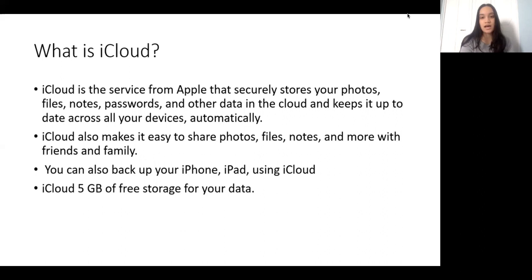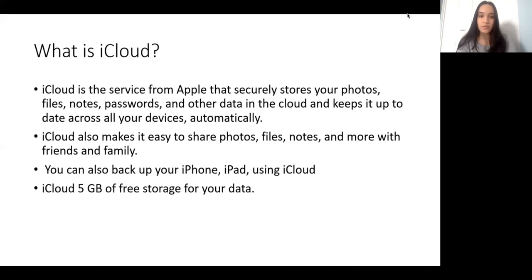So that's why a lot of people get messages on their phone or iPad or even MacBook that says your iCloud has not been backed up, or you need to pay more for iCloud storage, because 5 gigabytes is just nothing. And many people need at least 15 gigabytes, maybe 50, and some even 100 gigabytes.